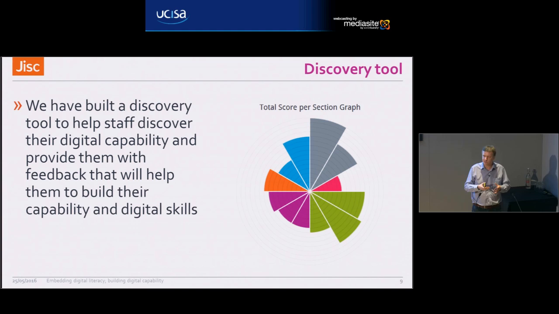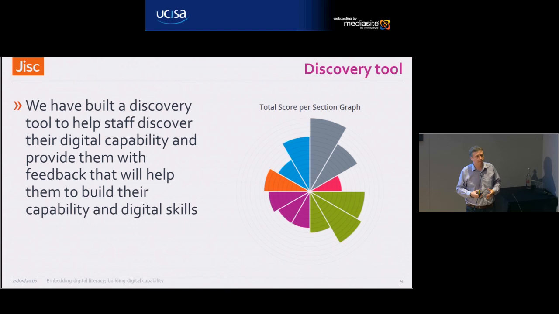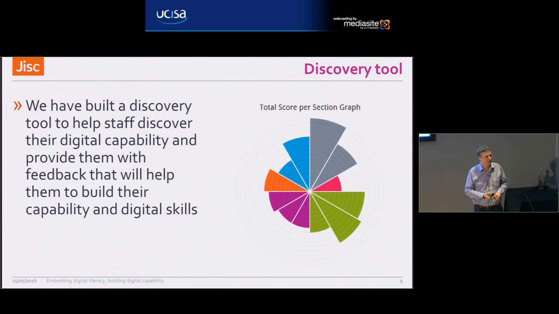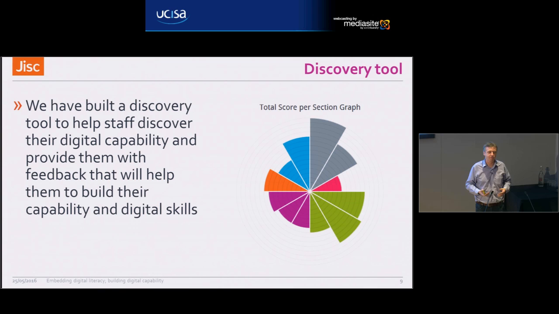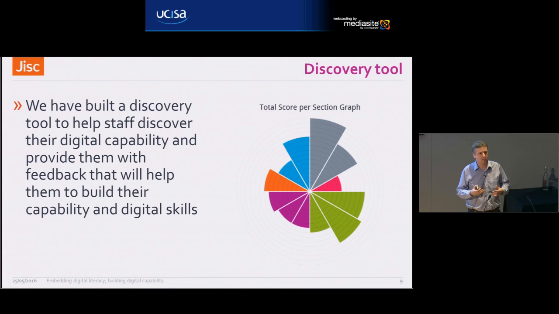When myself and Sarah Davies first went through the tool, I started to discover something about myself. I had a high level of capability in ICT proficiency — I'm a bit of a geek. I had low levels of capability in digital research — I can handle that, I've spent 25 years in FE. But what was interesting was in terms of promotion, I had low capability. I thought I was on Twitter and telling everyone about things, and then I realised: I was promoting myself but I wasn't promoting others. I changed my behaviour — I started thinking about how I could share what my colleagues and peers are doing, and started engaging and networking very differently. Even someone like me, deeply immersed in this, found something about myself I didn't know.